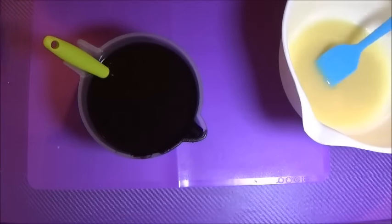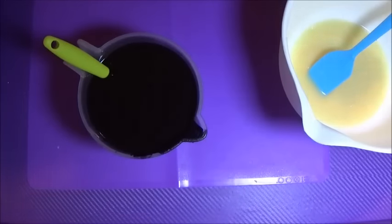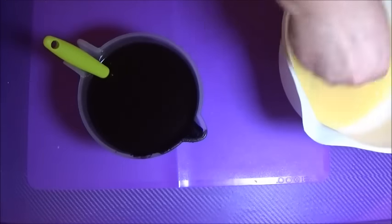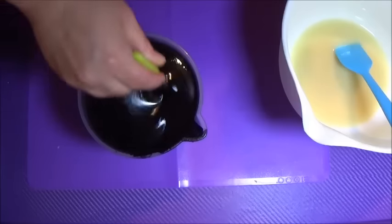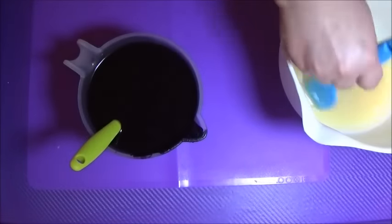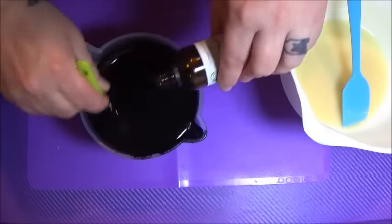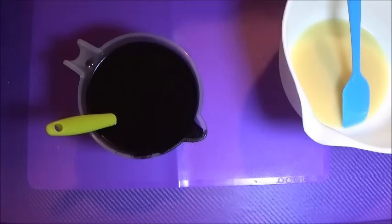Naughty, naughty. So I'm just giving everything a bit of a mix, making sure it's all well incorporated, and then I can come back through and add my scent. I'm using some lovely earthy scents in this one: some patchouli, some peppermint to lighten it, some cassia, which smells kind of cinnamony. It's going to be quite a lovely earthy scented soap to go with the galaxy theme, if that makes sense. I'm just mixing those fragrances and essential oils in with a spatula. I'm not using a stick blender again, just the spatula.